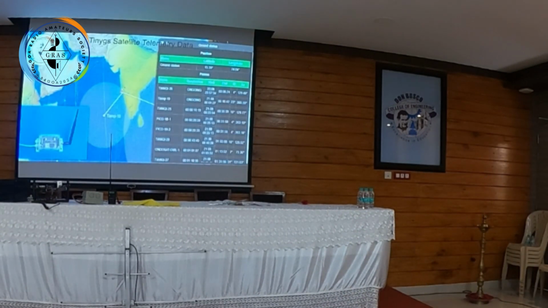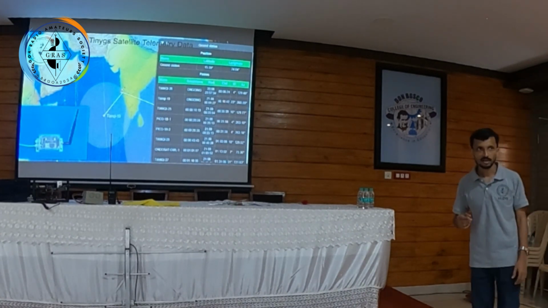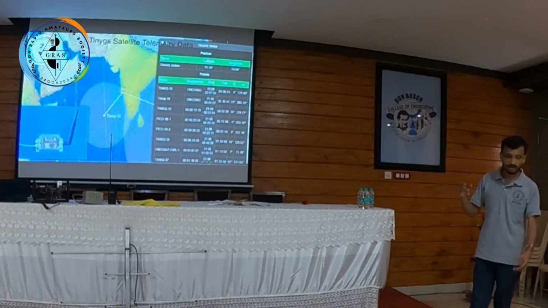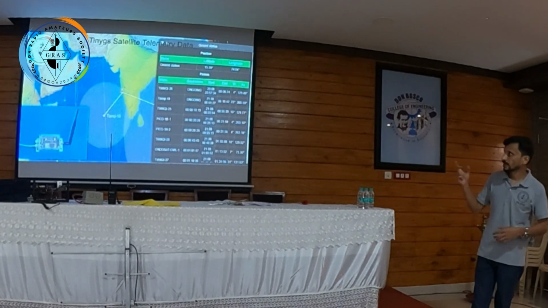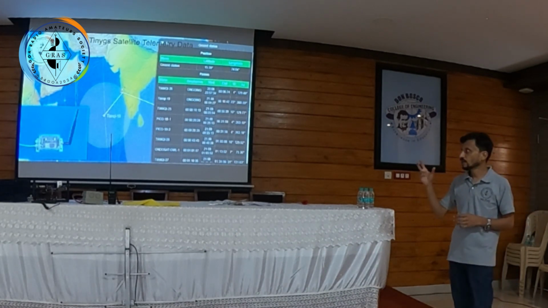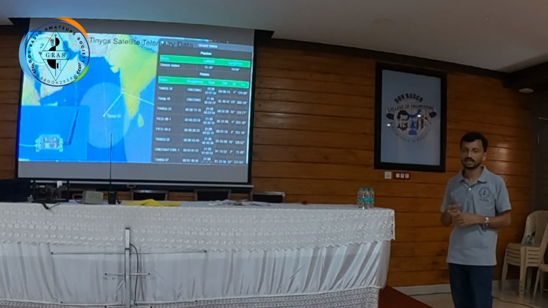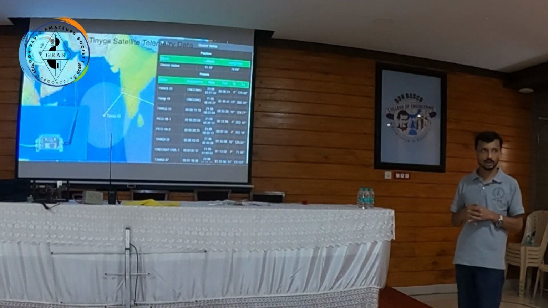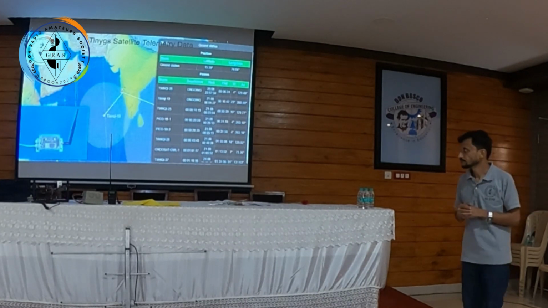Along with this, we have something called a TinyGS station, which we will show a demo of shortly, where, just like SatNOGS, we have LoRa based satellites which can be used for communication. So you set up your own station to receive the telemetry packets from these LoRa based satellites.